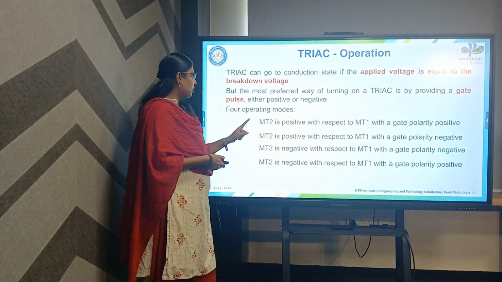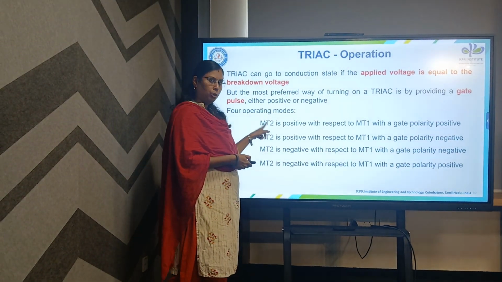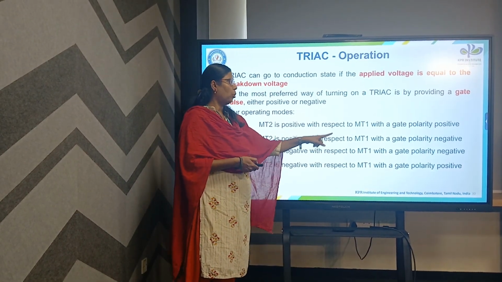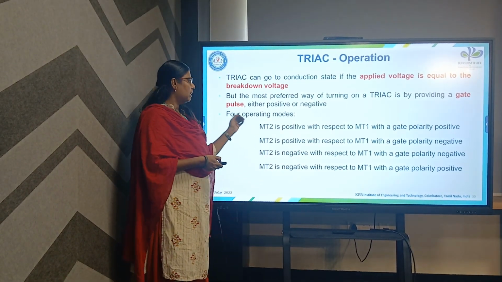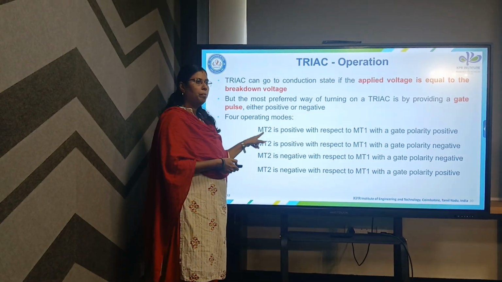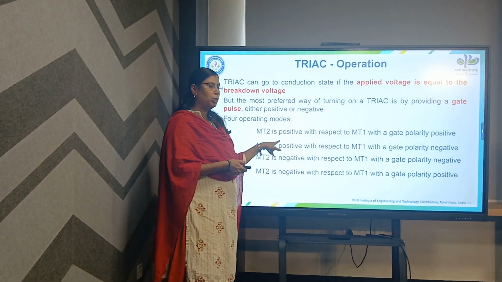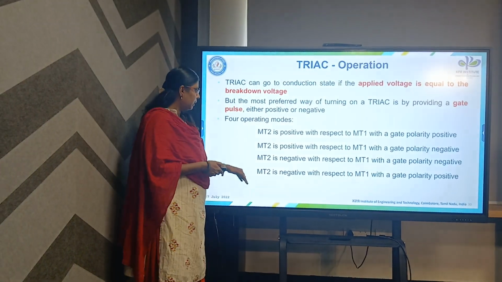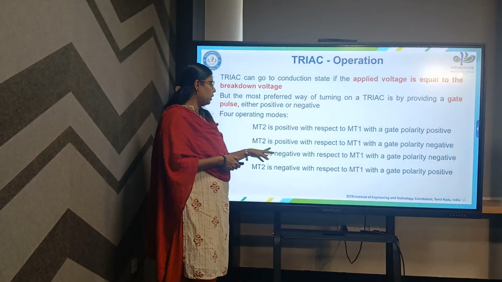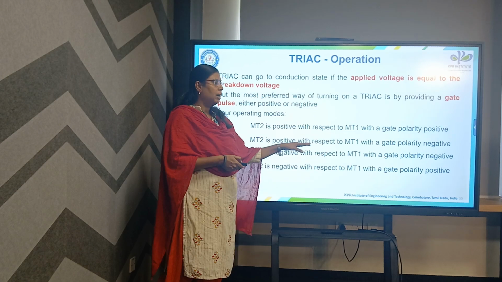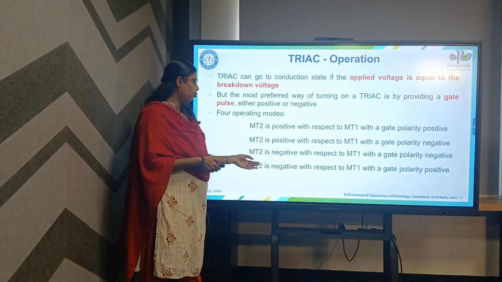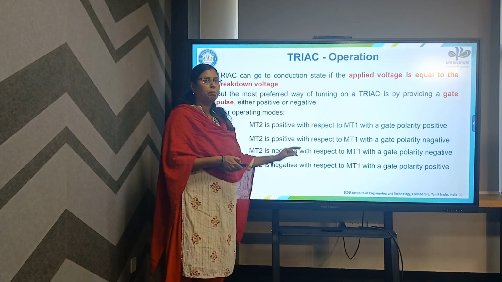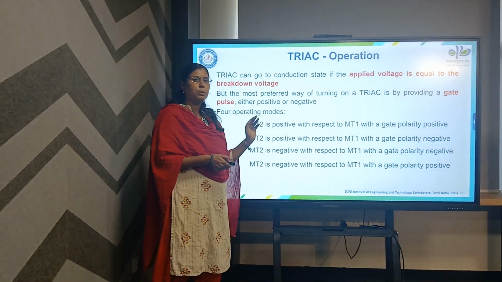The first condition is MT2 positive with respect to MT1 and the gate polarity positive. The second conduction mode: MT2 is positive, but the gate polarity is negative. The third case is MT2 negative with respect to MT1 and the gate polarity negative. The fourth mode is MT2 negative with respect to MT1 with gate polarity positive.